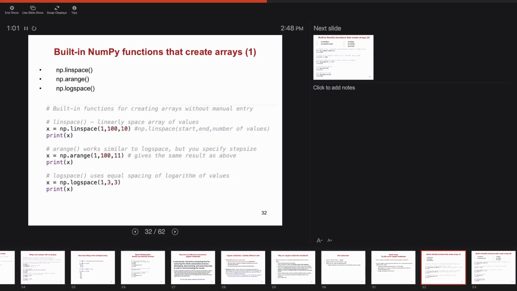And linspace, the way I normally use this is I give it a start, I give it an end, and how many values in between. So give it a start 1, give it an end 100, and go for 10 values. It's going to linearly space 10 values in between 1 and 100. And there's no need for me to tell you, but I'm going to say it anyway. You can come up with any start, any end, and number of values, but that end should be larger than the start.